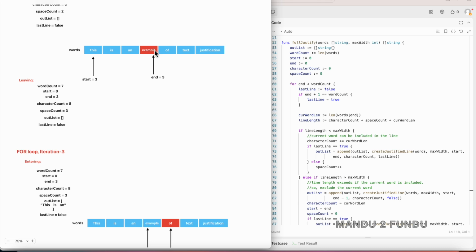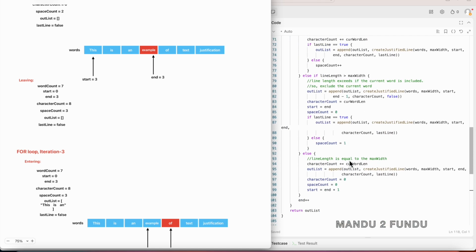So in that case, we have to exclude this word and we have to form a justified line which include these 3 words. Okay. So that's what we are doing here. So we just make a call to the create justified line with the start up until n minus 1.